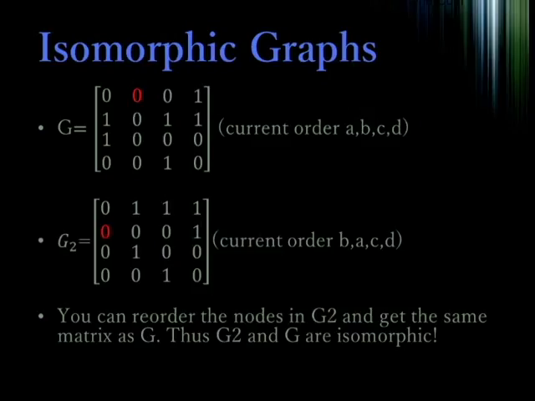Here, we've reordered the nodes: B, A, C, D. Notice that the edges are still the same. Nothing's changed. However, the adjacency matrix appears different. Because of this, if we want to determine whether or not two graphs are actually isomorphic, we have to determine whether we can reorder the nodes, that is, create a mapping, that will create the same adjacency matrix. If there is, we can relabel the nodes appropriately, see that the adjacency matrix is the same, and we will know that they are actually isomorphic graphs.